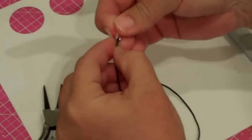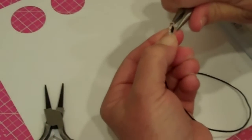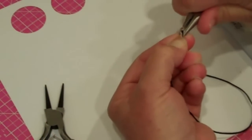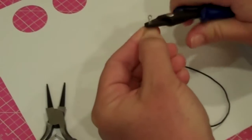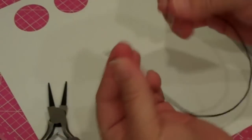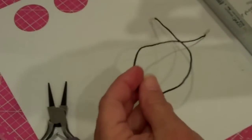But for me, it's just easier. I start off using the pliers like that, and then I get these, you just squish it together, and then you add the split rings like before, and that's it. It's pretty easy. Then you would add your washer.